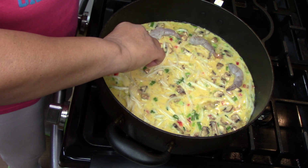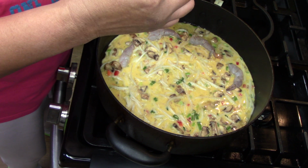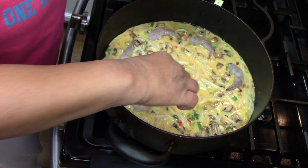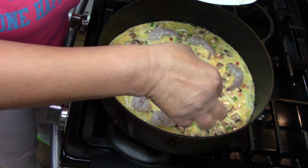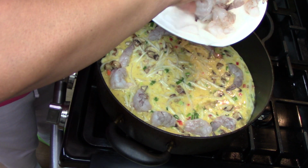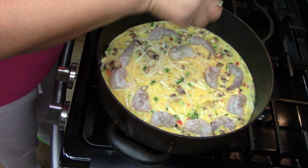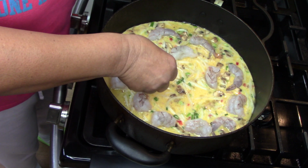Okay? So if everything comes out, never mind. Every slice needs to have a shrimp in it. So that's why I'm placing these very, very carefully all the way around into the Egg Foo Young mixture.